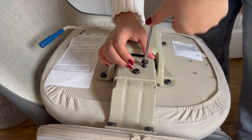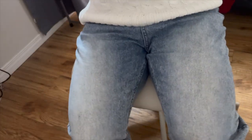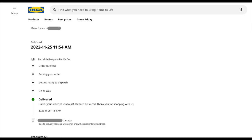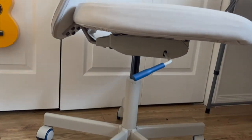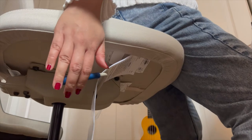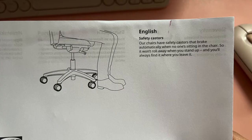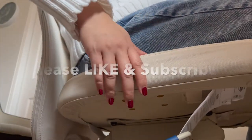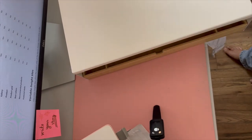A few days later, IKEA sent me an email with a 25-dollar discount code valid until November 27th, essentially covering the courier fees, so I ended up getting free delivery. It took less than three days for them to deliver my items. I can't promise that this works every time, especially since I ordered right before Black Friday, but the discount code had nothing to do with Black Friday, so I guess it's worth a try. Assembling the Flinton is super easy and its materials feel durable. I've heard people complaining that the wheels don't move when you're not sitting on the chair, but they've actually explained that this is a safety feature - meaning your chair won't move without your knowledge.